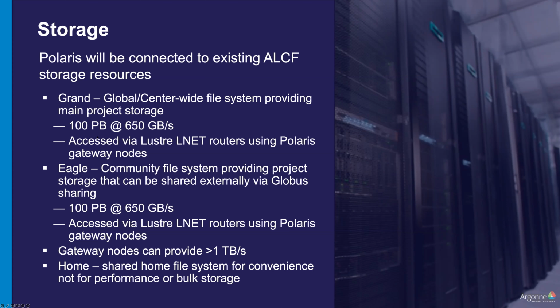At some point, we'll be able to drive this to higher bandwidth, but today the performance is going to be lower than what would be achievable. There's a second file system, Eagle, that's identical to Grand, except it has some additional capabilities for Globus sharing. You have to specifically request a project space here if you want to use the Globus sharing capabilities. And like I said, in the future, the gateway nodes will provide plenty of bandwidth, but today we're still limited.